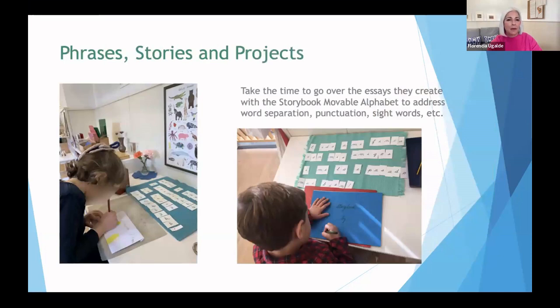So make it very accessible. You can see 2 children. Once they finish their essay and we see it together, we move it a little bit up on the table, and then they write it. And they can do booklets and things like that. Do take the time to sit down with them. This is important because it's not their language. And so it is going to be very clear for them to see where the words end and how to divide that. It's beautiful work.